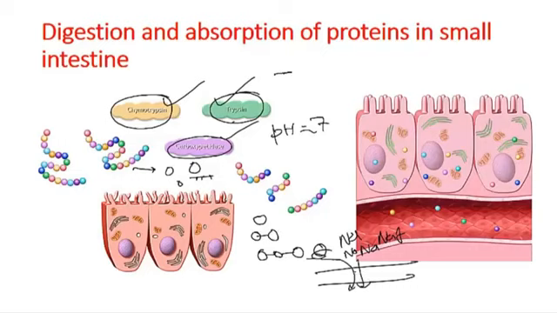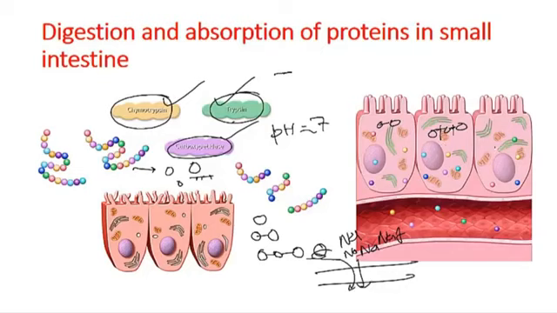Now most of the proteins are absorbed as dipeptides and tripeptides, as we talked about earlier, and these are further digested into single amino acids inside the GI epithelial cells. Once you get a dipeptide or tripeptide inside the epithelial cell, it has a lysosome filled with proteolytic enzymes. Once they release that, it can break those tripeptides and dipeptides down into smaller single amino acids.